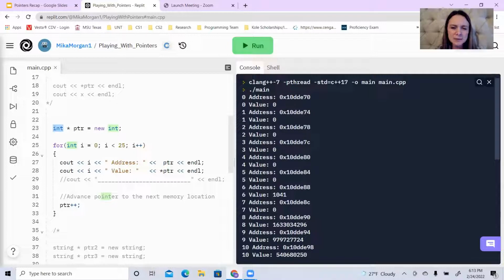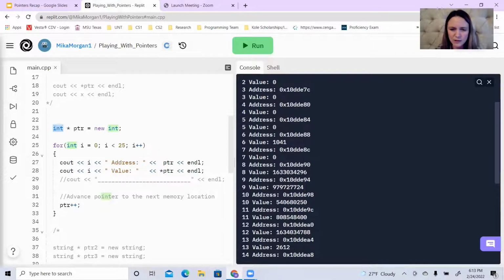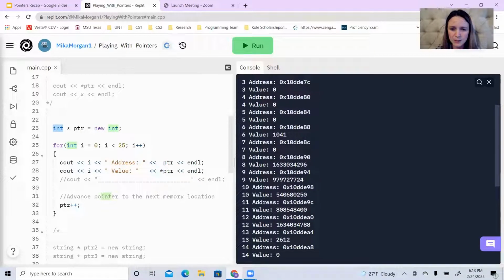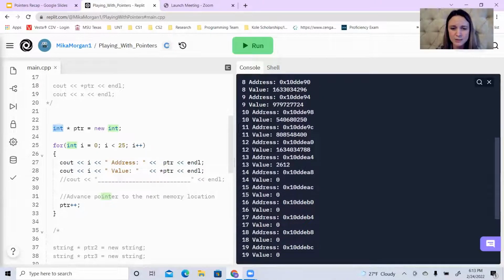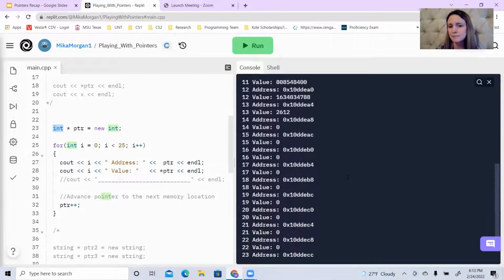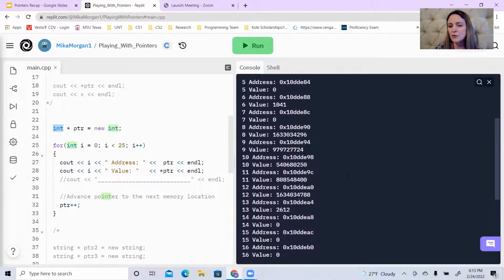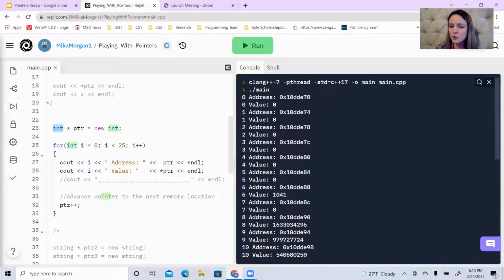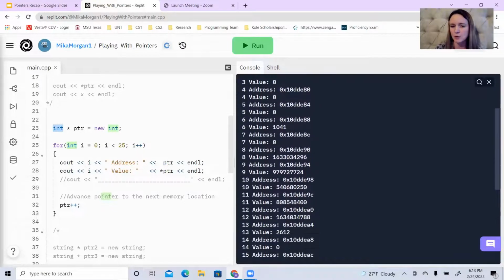So for a lot of these, they were just empty, right? A lot of them just had a value of nothing, but they don't all have a value of nothing. Here, there are some random numbers, all kinds of big, huge numbers, some small ones, some more that are empty. So you can go through and see what is stored inside the memory. It doesn't really tell you anything, but you can see that you could have stuff here that's empty and it would be fine to override it, but you can also have stuff here that could be important. And so you want to be careful of that.